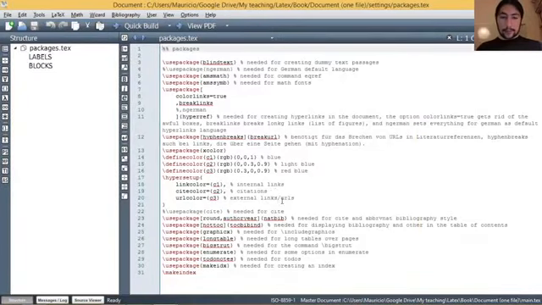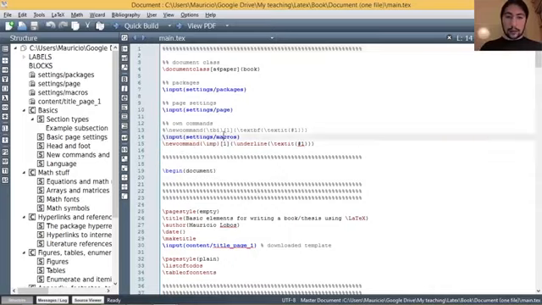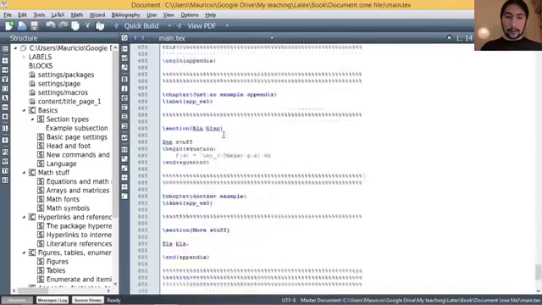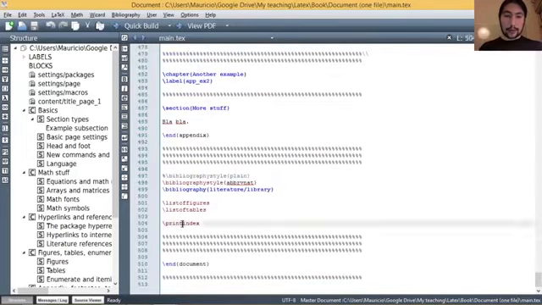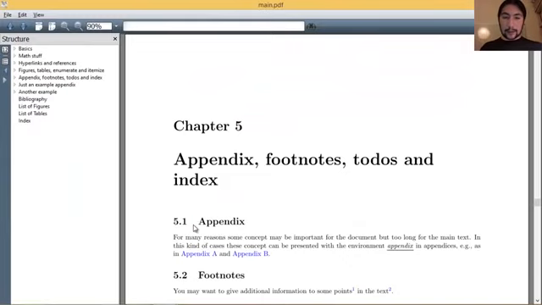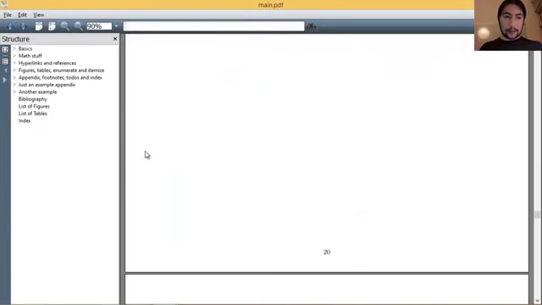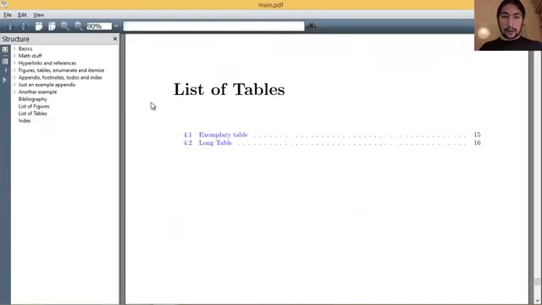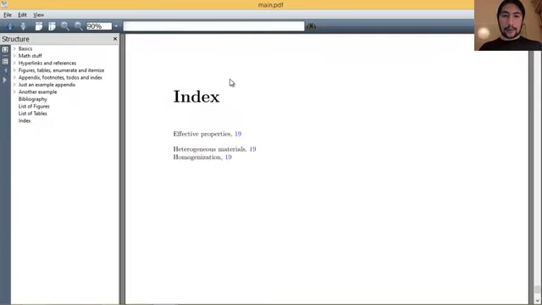Okay, and you will need not only that, but let me go to the end. You will also need the command printindex in order to put where you want the index to be. Normally at the very end of the complete document. That's why after the list of figures, list of tables, and then after that, the index. Let me compile it. And there we go, the index with the pages for the different concepts.